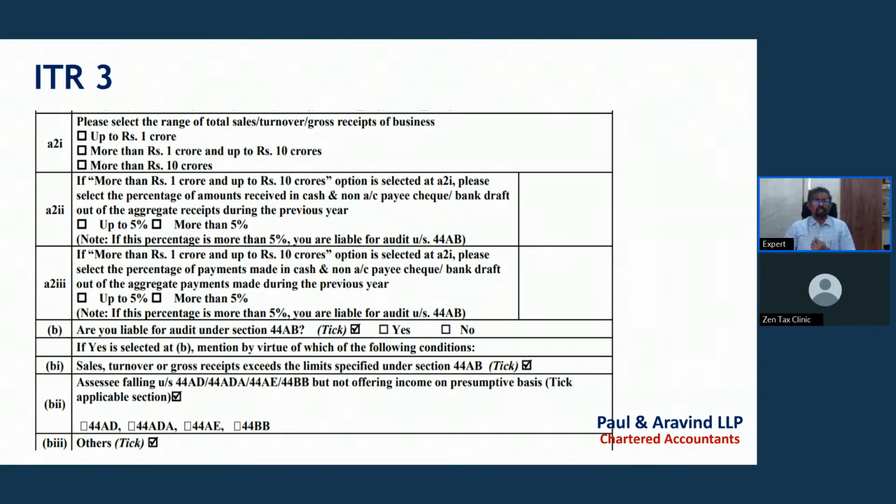So this is a snip from the ITR 3, which very clearly categorizes the assessee based on the turnover limit. Whether your sales, turnover, or gross receipts is up to 1 crore, yes, great.